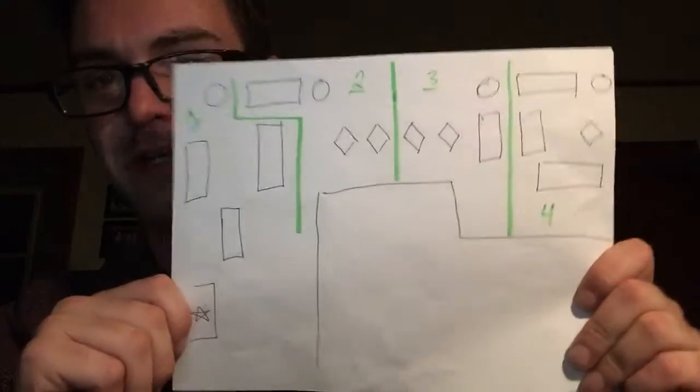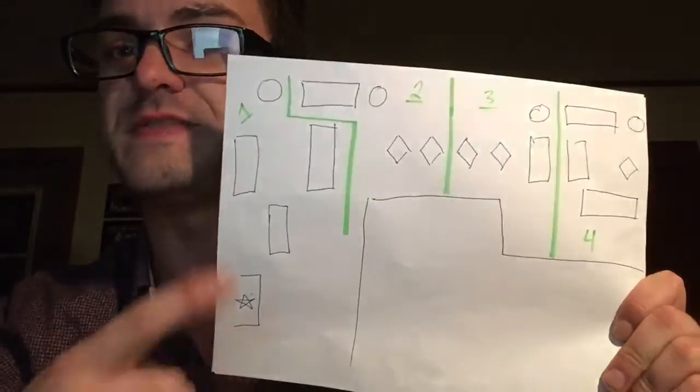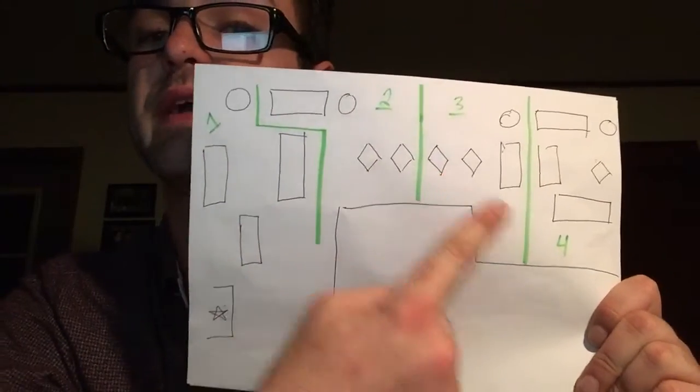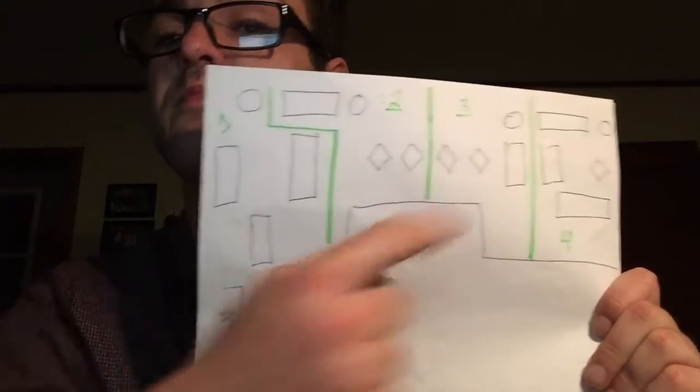Now, the first thing that a host should do when they walk in is make their seating charts. Now, a restaurant is broken down into different sections. A section is a group of tables that's assigned to a specific server. Most restaurants have about 5 sections and about 4 to 5 tables in each section. I went ahead and drew up a sample floor chart for you here. As you can see, this restaurant is broken into 4 sections, 1, 2, 3, and 4. Each section has about 4 tables in them.